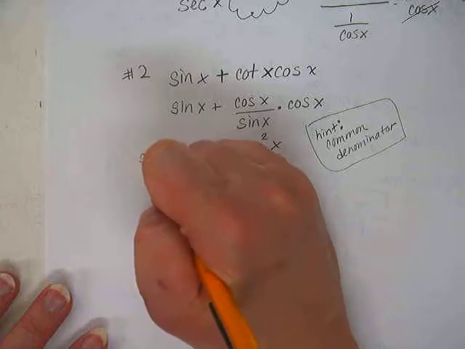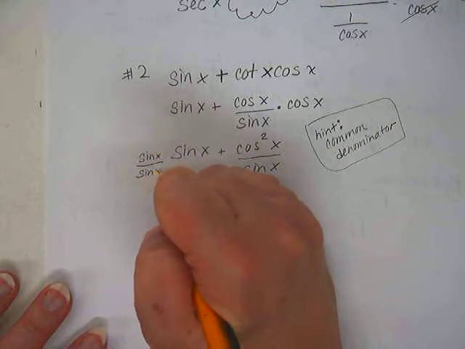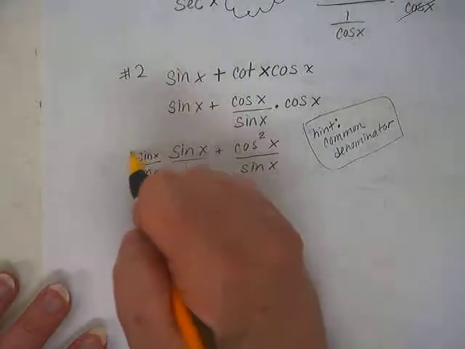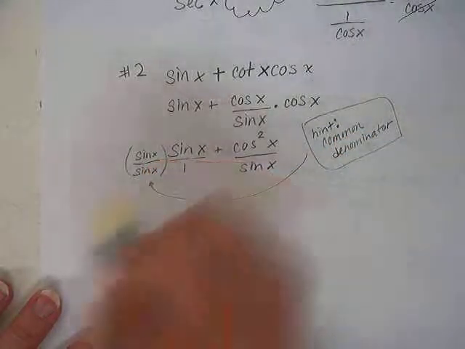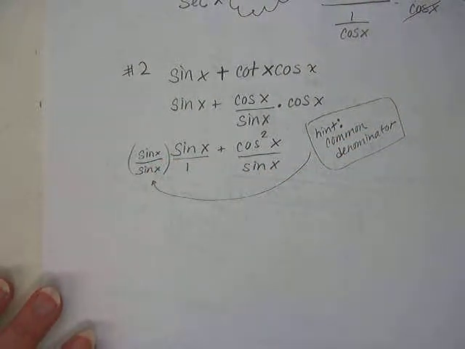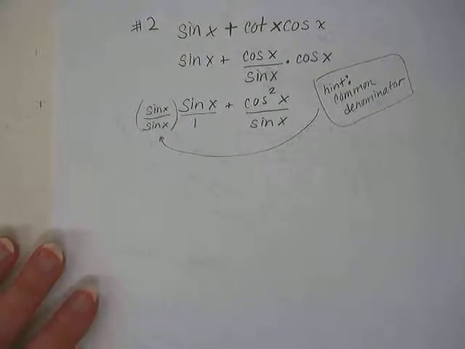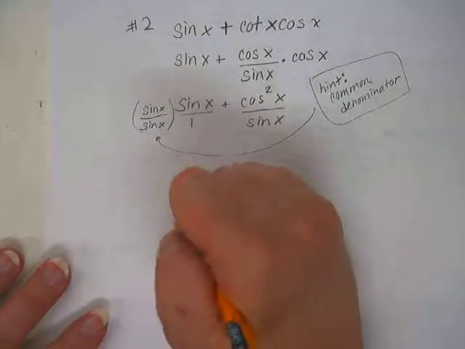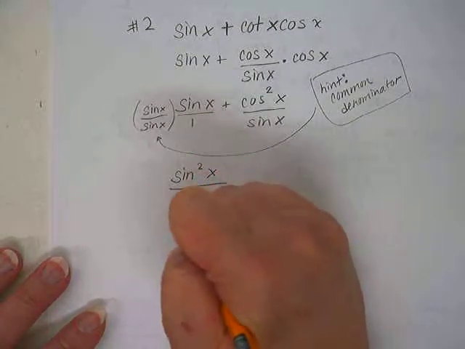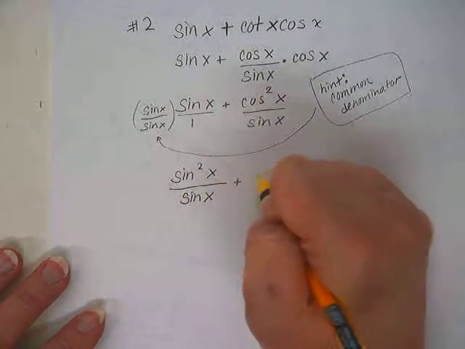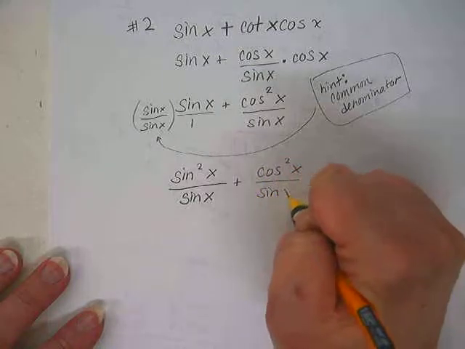Okay, so what we can do is get a common denominator here, like Alicia suggested. So to get a common denominator, we would need sine x on the bottom, but in order to do that, we have to multiply the top and the bottom, so maybe put that over 1. Multiply the top and the bottom by sine over sine, right? Does that give us a common denominator? I'm not getting a response, so I'm worried I'm moving too fast, but I also don't want to waste our time. So slow me down if you need me to.